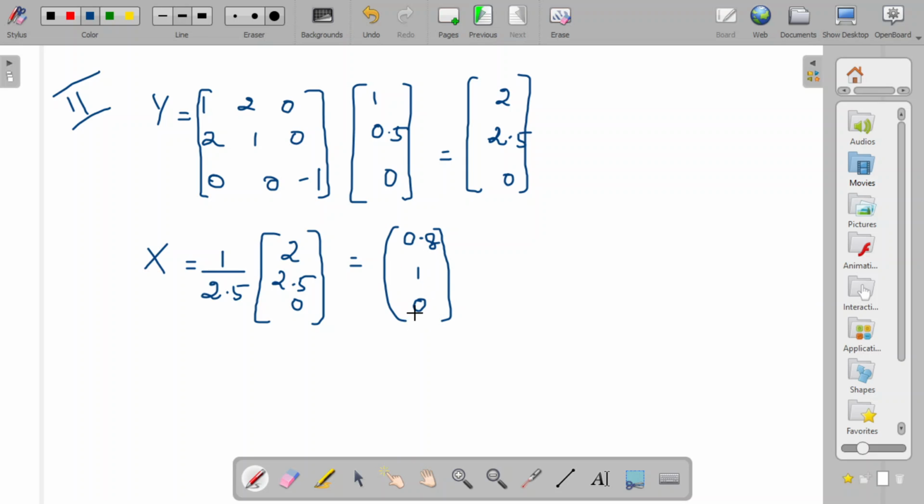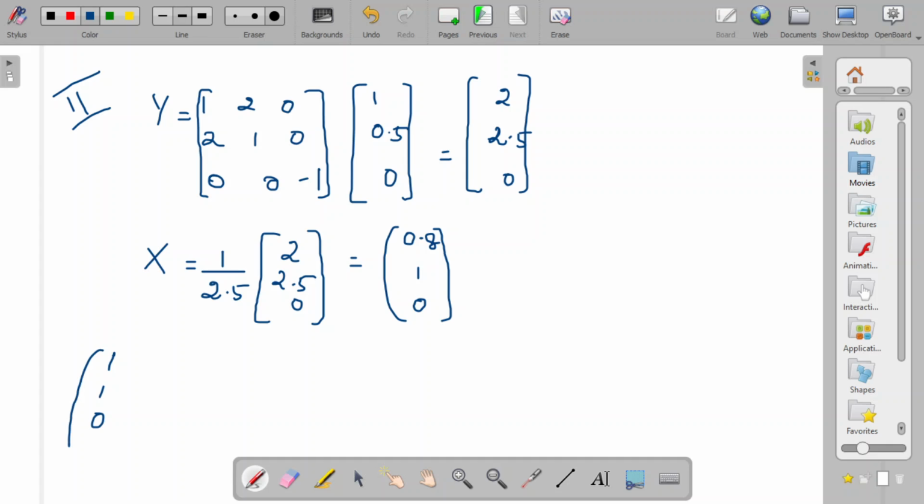This you have to continue for a long time, as long as you get the nearest x values very similar. So you go on continuing this. At the next step it becomes 0.93, 1, 0, and in the next step you will get 0.98, 1, 0. You continue going on. Finally it will converge at the point, say 1, 1, 0.